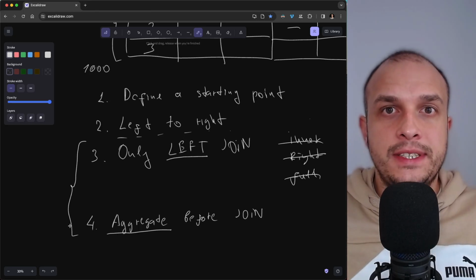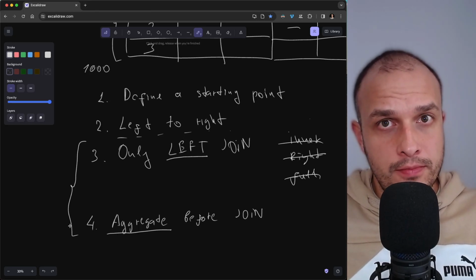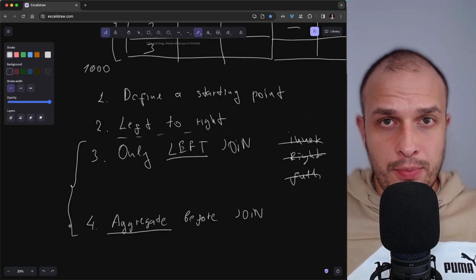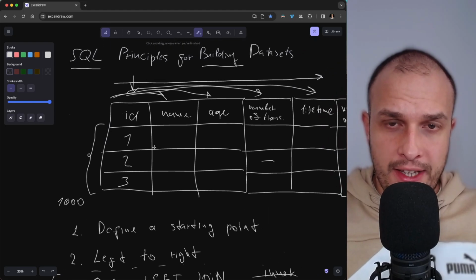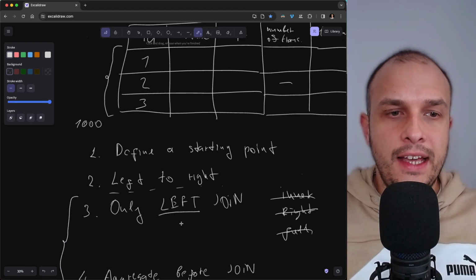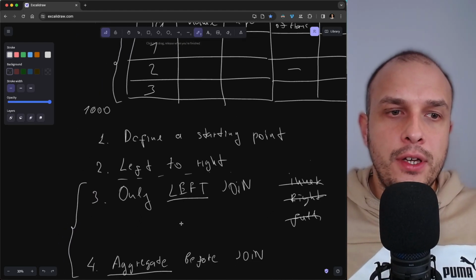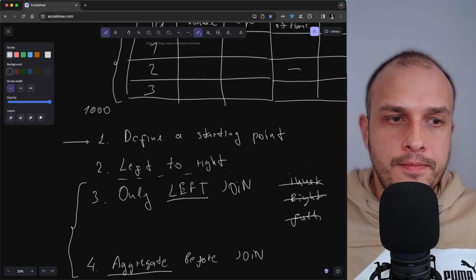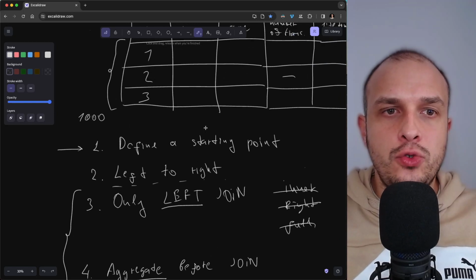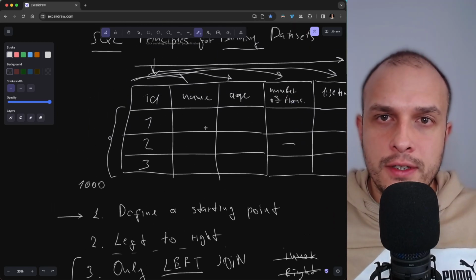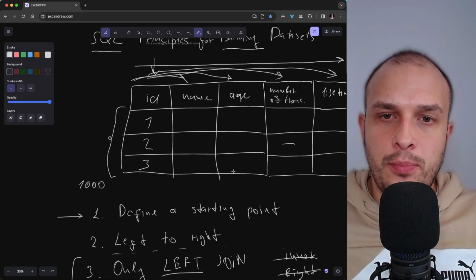These two principles are very helpful because they help you to keep integrity of your dataset. They help you to keep your starting point. Only left join protects you from losing anything from your starting point.